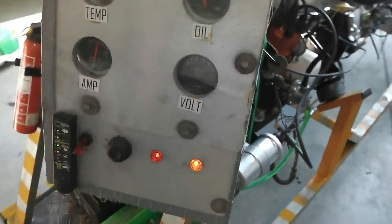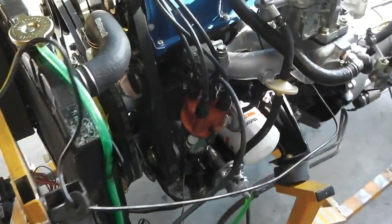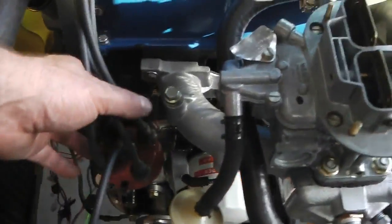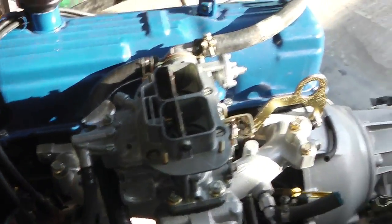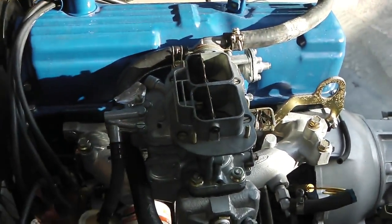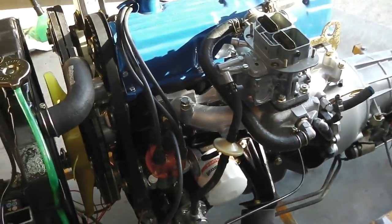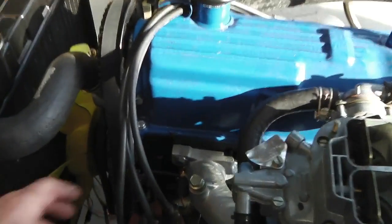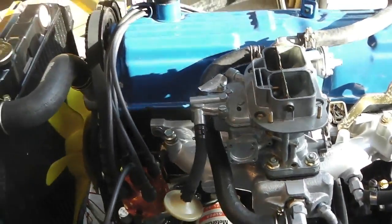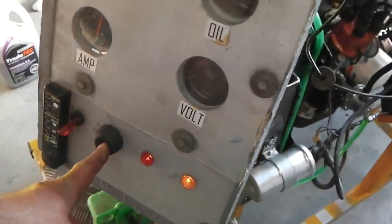Guys, I've let the engine cool down, and now I'm just doing another fire up test from cold, but this time we've loosened off the distributor body so we can slightly rotate it, and I'm going to aim for a more steady tick over. We haven't got the timing light with us today because we weren't expecting to get this far, but by just rotating slightly on the distributor here, we can turn it till we get a better sound, just for now, and then we'll do some more high revs and just see what we get.